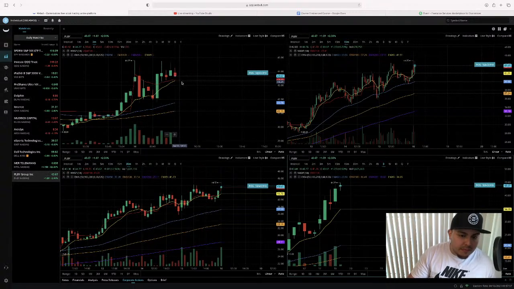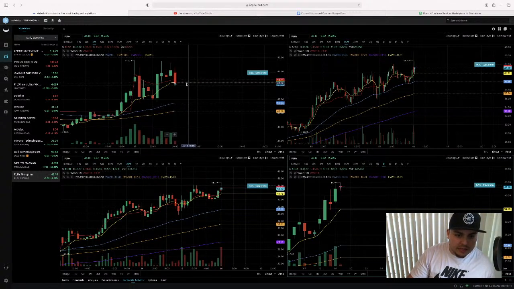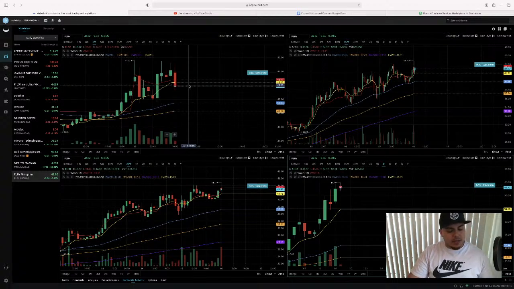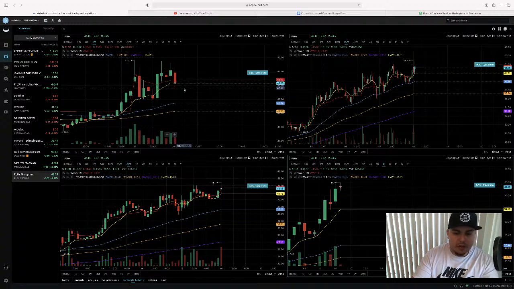My stop loss is gonna be below trade line because I want to see it. If it breaks below trade line, it will show that it's weak. If it does not break below trade line, it shows me that it has support. So if it breaks below trade line, I want to give it some slack. So 43.05, which is a couple cents down below, and I got stopped out. Let's see if it holds that trade line on that candle. If it does, great. If it doesn't, then oh well.